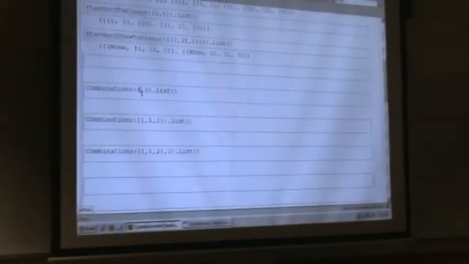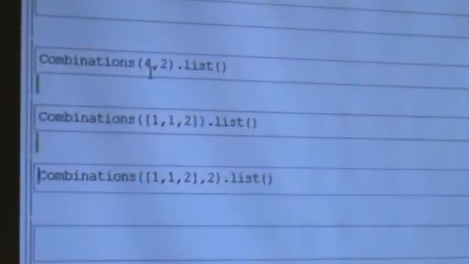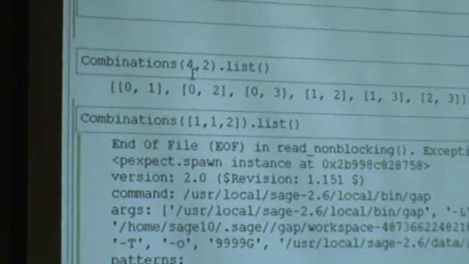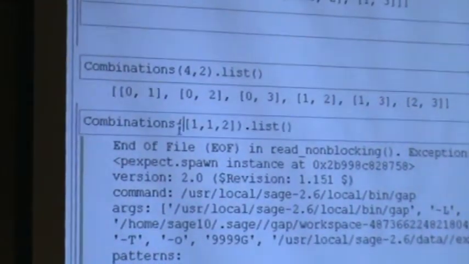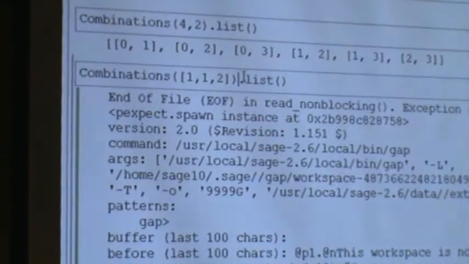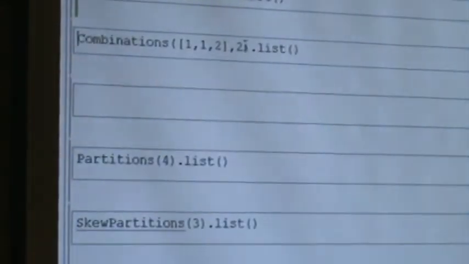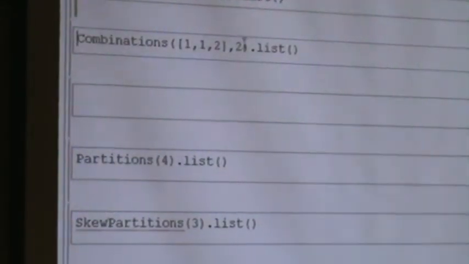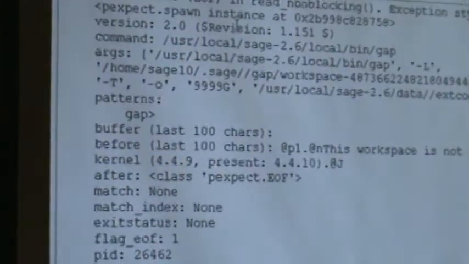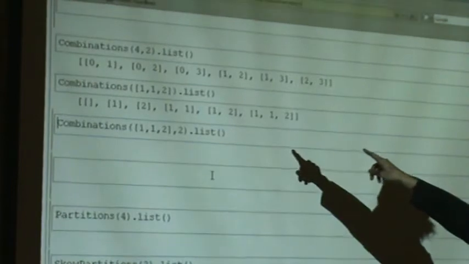You can go on, you can get combinations. It handles combinations. Here, it'll handle cases where you have duplicates, and it'll handle them correctly.